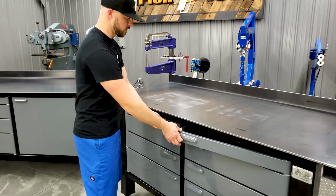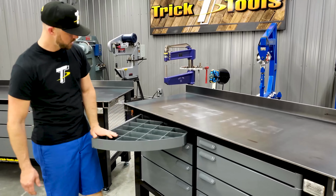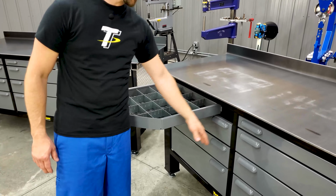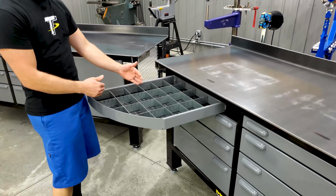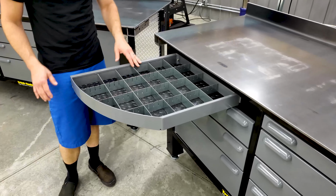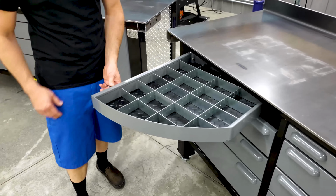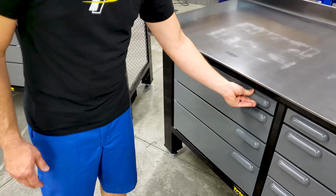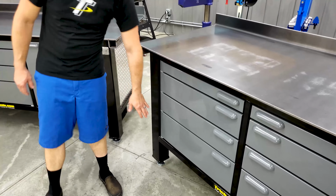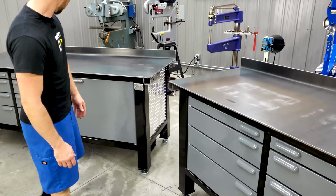Optionally, we have drawer dividers available for this 3-inch drawer as well as for the 6-inch drawers, and these are all configurable. You can move them around to be able to set up custom storage for your application. Like I said, we have those available for the 3-inch and the 6-inch model drawers. This bottom drawer is a 9-inch tall drawer.